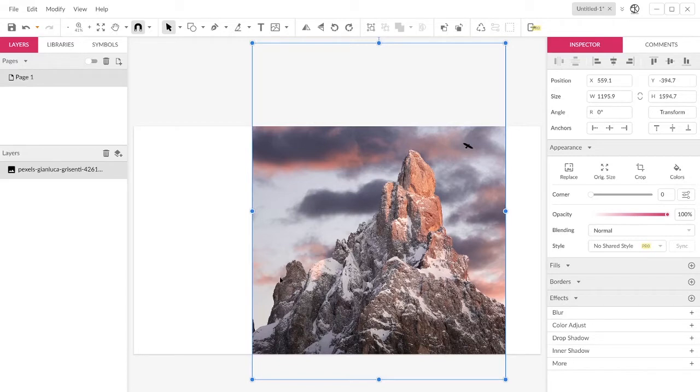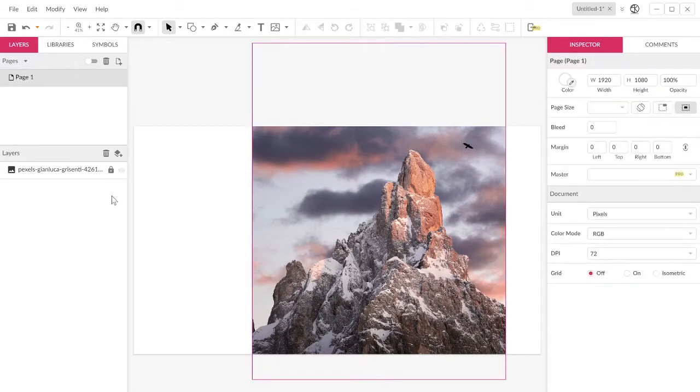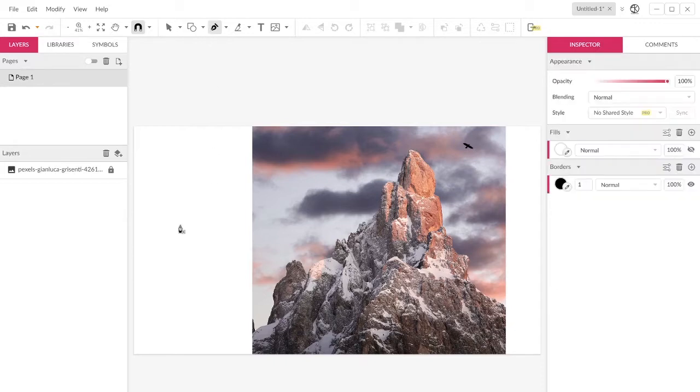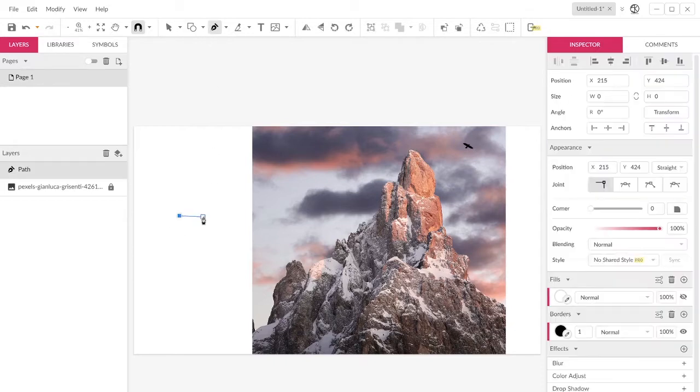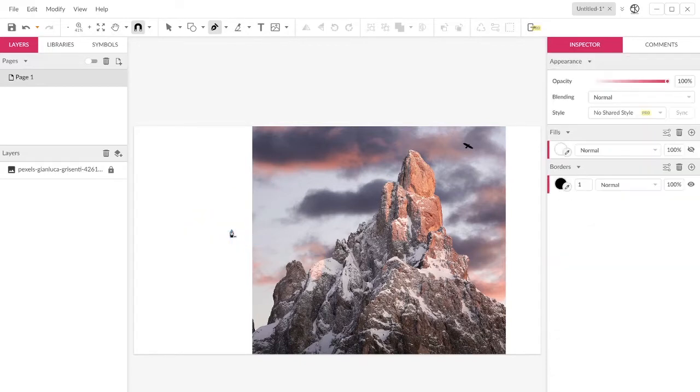Now we're going to be using the Bezier pen tool. I'm going to go ahead and lock this picture down so I don't accidentally move it around. So with your Bezier pen, recall you've got a couple different ways of using it. You can, of course, just make straight lines, holding down Shift and constraining it to different angles, and create your shape that way. I don't really want that though, so I'll just get rid of that.